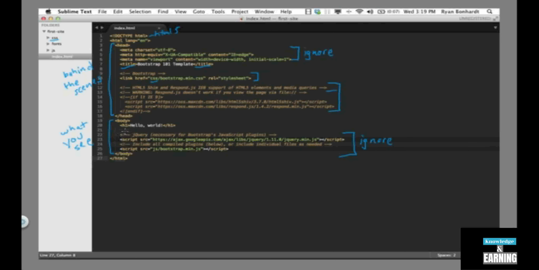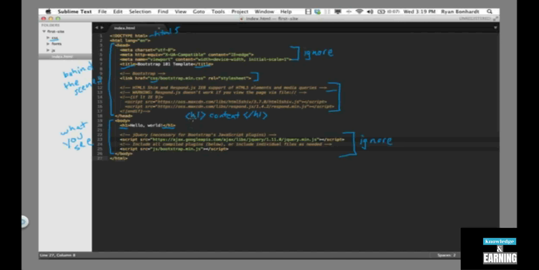Okay, but what I want to concentrate on is right here in the Hello World section, where it says Hello World. I've been talking about HTML tags, and here's the most common structure of an HTML tag. As you can see here, it starts off with the opening tag. So H1, this is the opening H1 tag. Then you have some content. In this case, it's hello world, and that's what's going to show on the screen. And then you have the closing tag. The only difference between the opening and the closing tag is this slash right here, backslash. And you're going to see this trend a lot.